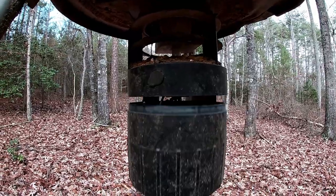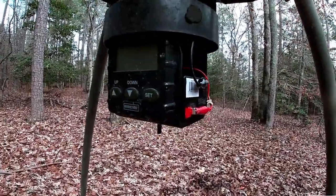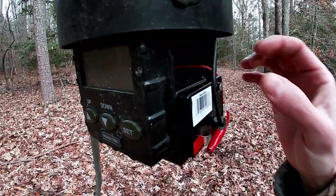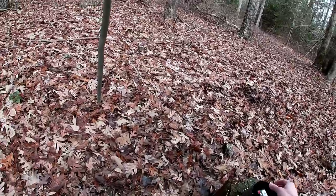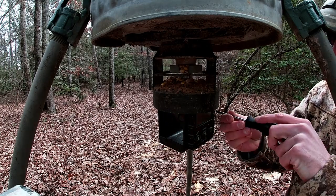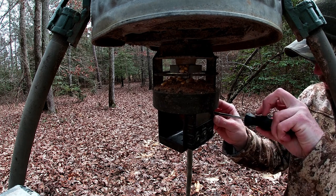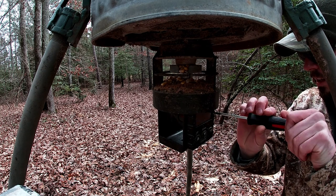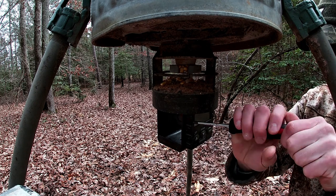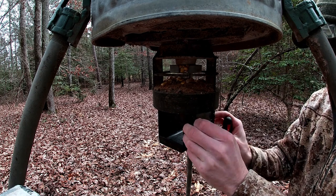So pop this off. It is chilly today — I should have gotten my butt out of bed and been up in the stand, but got too much other stuff to do and frankly I didn't want to get up. I'll pop the battery out and see how this thing's attached. With it cloudy out the lighting's probably not great, but hopefully you can see what I'm doing. I have no idea how this thing is attached — that's how. There are two of these little screws on the front of this. My fingers are cold.